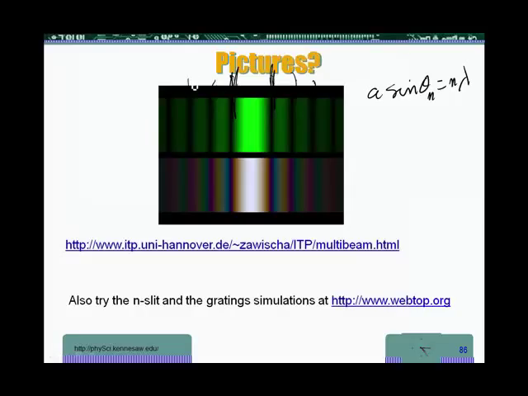Now, if we were using white light, we are going to have a bright central maximum, and then in the middle it's going to be white, but the width is determined by lambda, so blue is going to be thinner, so the edges are going to be red, and then we get the pattern we should expect from this.